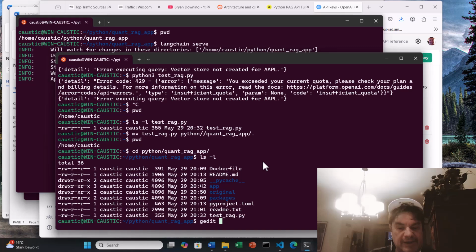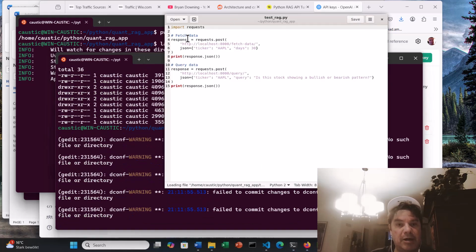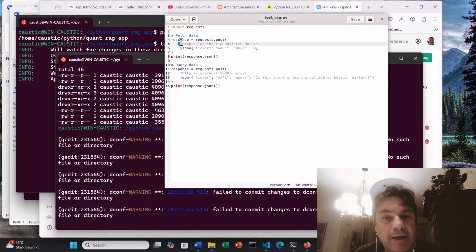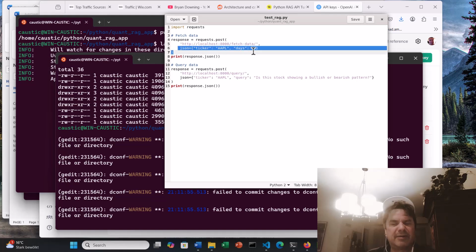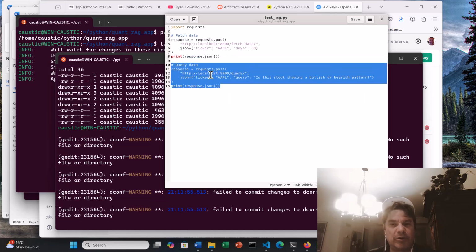If I look at that one, here we're making two requests based upon the so-called OpenAI ChatGPT. It opens up the fetch data. We set what we want for Apple 30-day, put out a response, and make another request to query it.